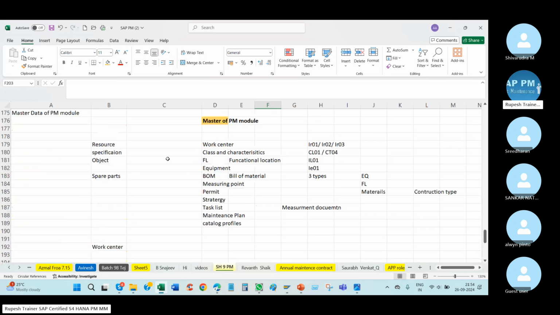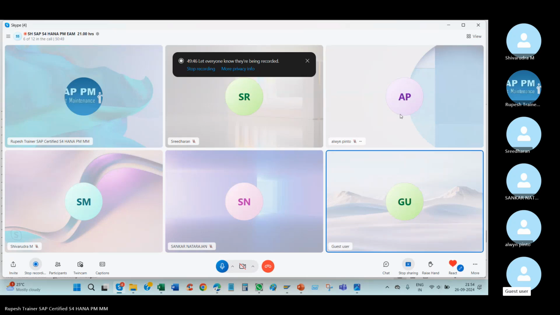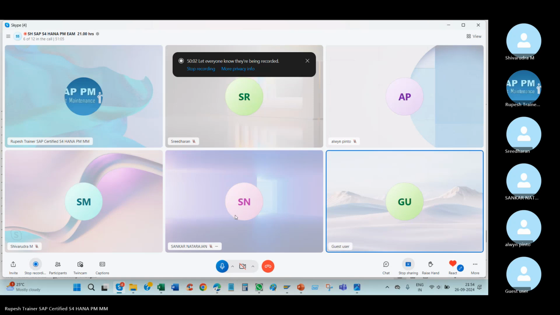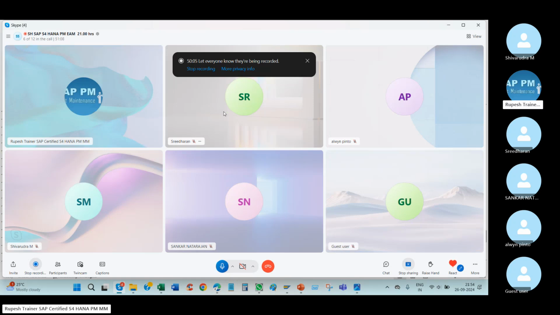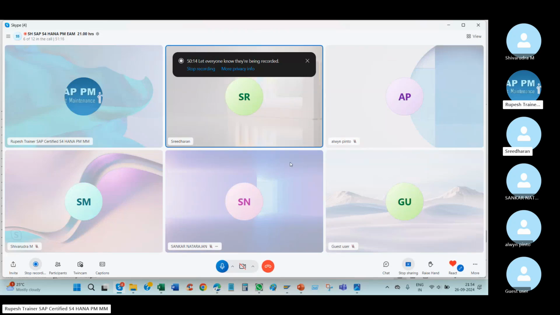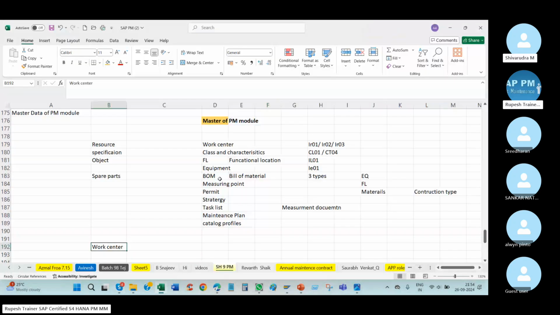Just 5 minutes. Alvin, did you get your system? Yeah, I got it in the evening. Installed? I have already SAP installed in my system. I have to just set up a network. The server I have to set up. Sridhar, check with madam and get the server. I have the server, sir. Shiva, you get it from sir. Okay.